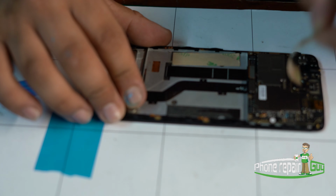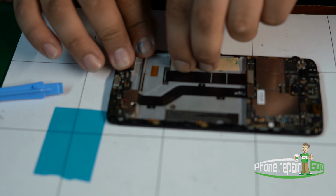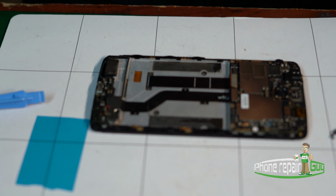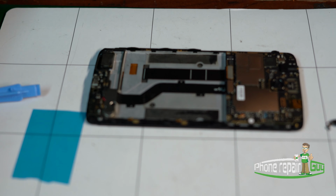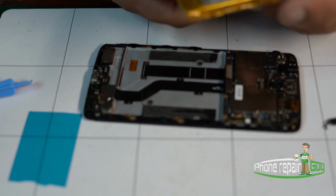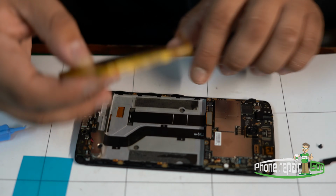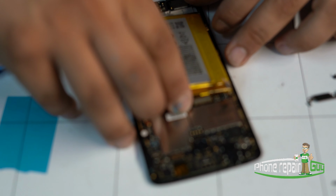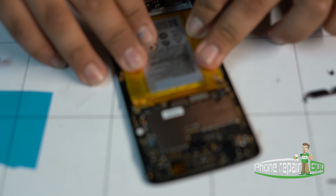Now we're going to use double-sided adhesive tape to hold the new battery in place. I already applied some here. And now we are ready to install the new battery. Perfect. Now we have our new battery right here. Adhesive is installed. Just apply some pressure.